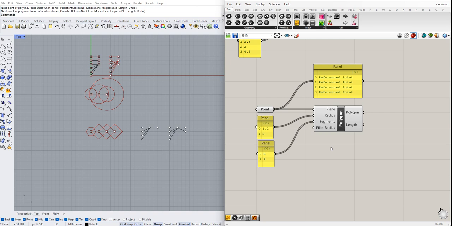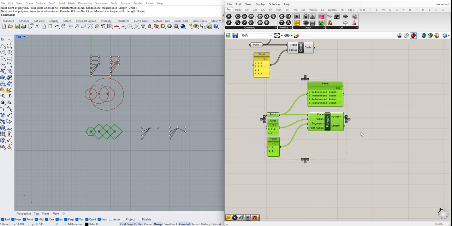An amateur Grasshopper designer just sees the front end of these components, and they cannot understand what is really going on in the back end.